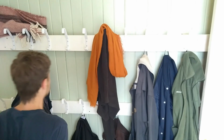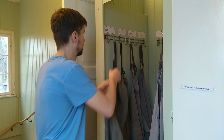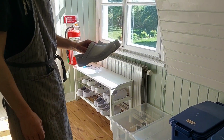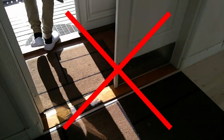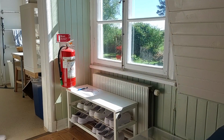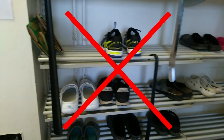First off, hang all your personal clothes either downstairs or on the hangers above the stairs. Do not hang them together with the work clothes. Take a pair of kitchen shoes and write your name on them, for example on a piece of tape. Never use the shoes outside and make sure to only use shoes that are fully covered to prevent hot food and liquids from burning your feet. The kitchen shoes should be kept upstairs. Do not leave them downstairs together with the shoes for outside use.